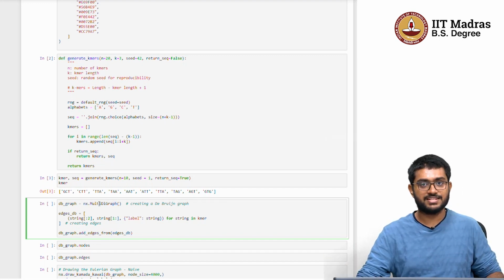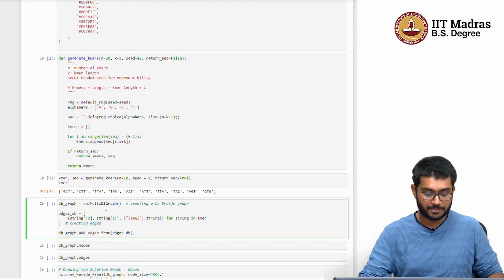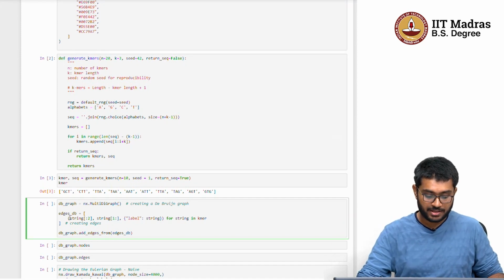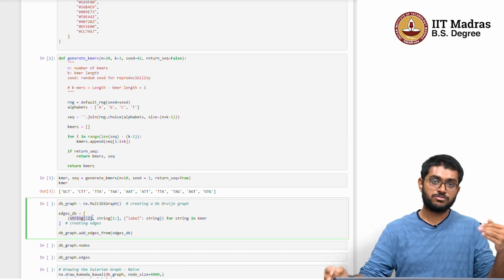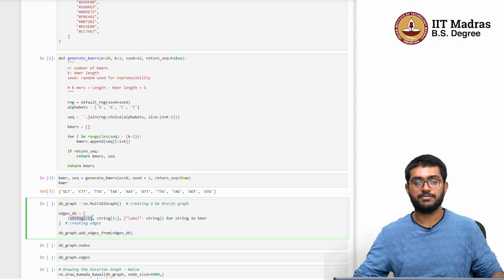We initialize it as an empty graph, and later we'll add all the nodes and edges into it. So we create a list of all edges possible. If you recall the theory classes, you know that the node should be the suffix of the previous k-mer and the prefix of the following k-mer.